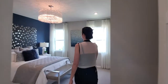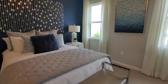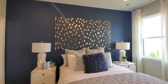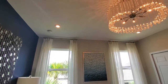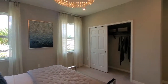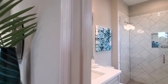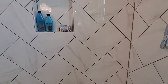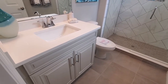And onto the bedrooms. This beautiful bedroom here — if you're ever wondering how to do a dark accent wall or dark colors in a bedroom, this is the way to do it. It still looks light and airy, but you still get that really cool accent wall. Closet over here, and your ensuite bathroom — they have a really nice zigzag pattern in the shower, and again, that same cabinetry that you're going to see throughout the rest of the house.